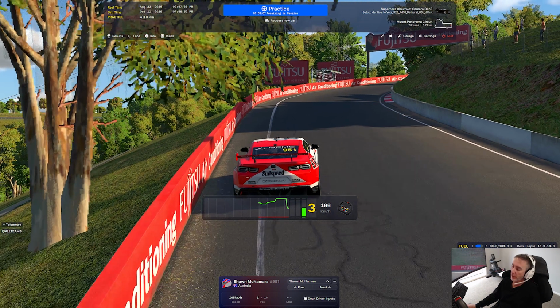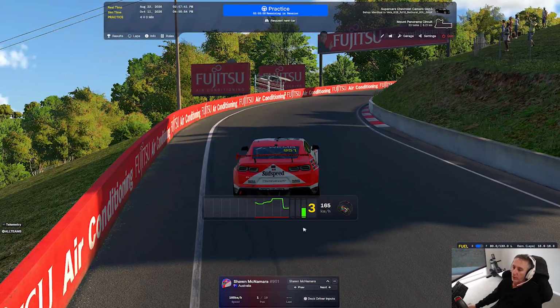So rotate the car in nicely. So again, what have I got? I wish there was percentages here, but I don't know, just under 50% throttle. And again, I talk about being smooth and consistent. It becomes muscle memory. So, bang, out to a certain point on the throttle and turn the car in at a certain point with a certain amount of steering lock.